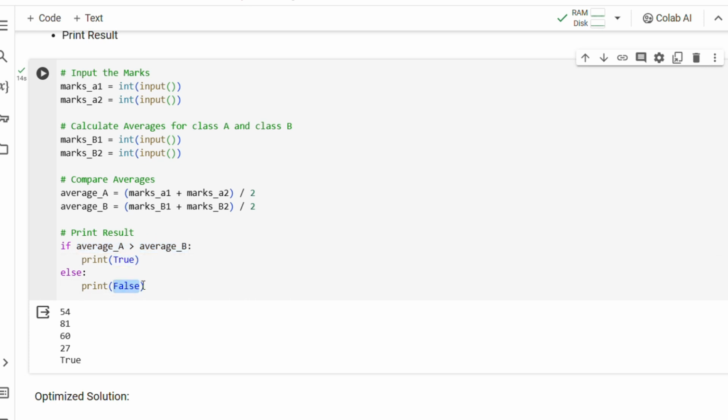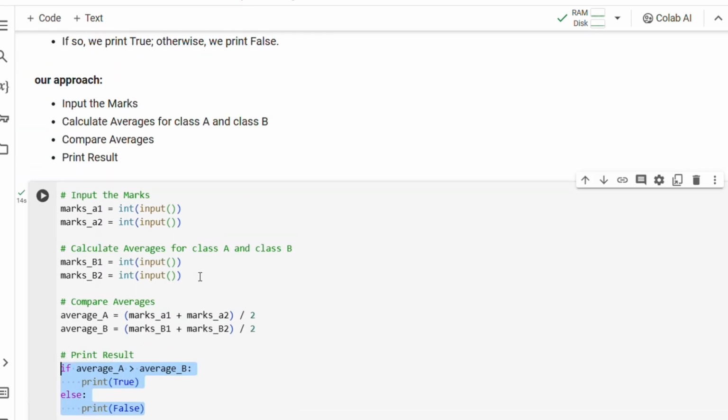So we have reduced this step. And instead of taking 4 inputs, we can do this in a single line. In a single line we can take input for class A, and in a single line the input for class B. For that we will use map.